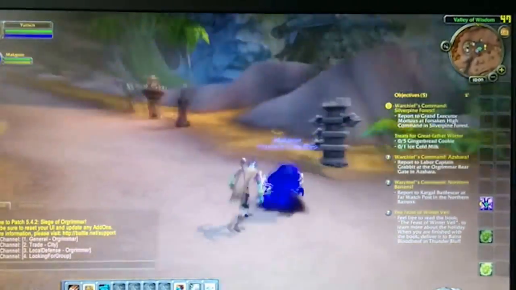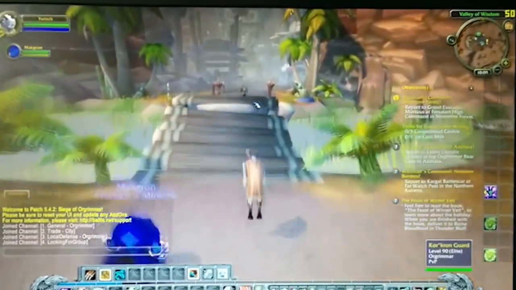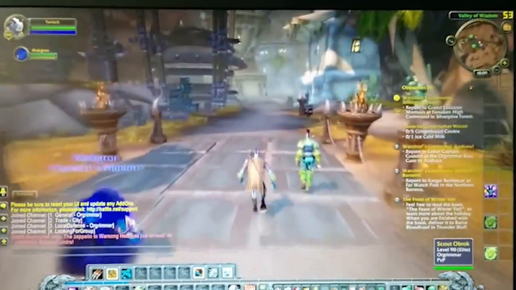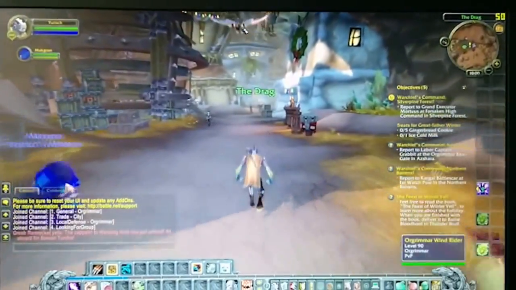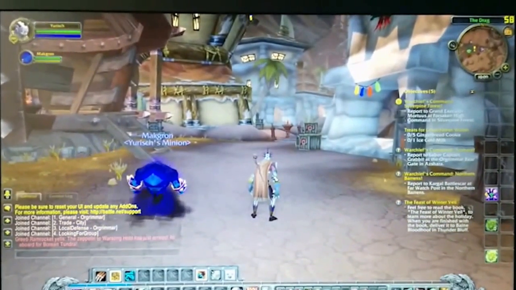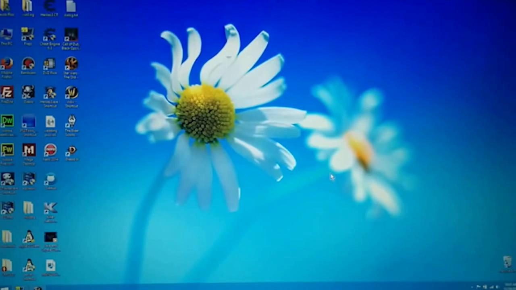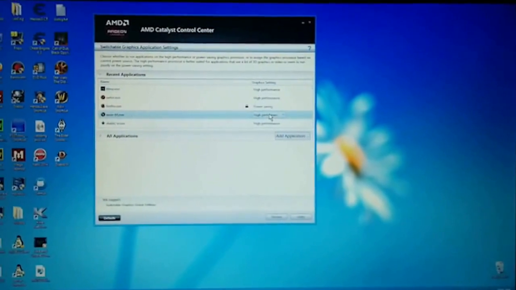Okay, here's Org. Surprisingly, not 60 frames. I don't have a mount. I don't know where I'm going. I'll go this way. So yeah, I'm getting 40 frames? That's questionable. Now, they do have switchable graphics on here. So if it doesn't know what this game is... Oh no, it is set for high performance, okay.